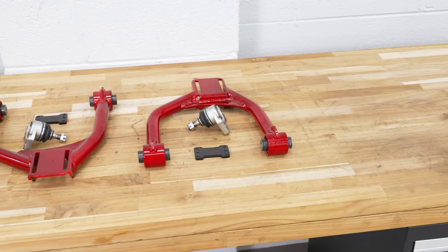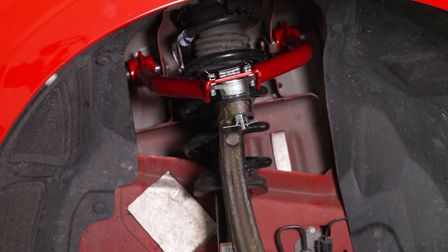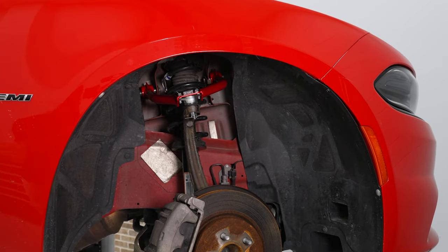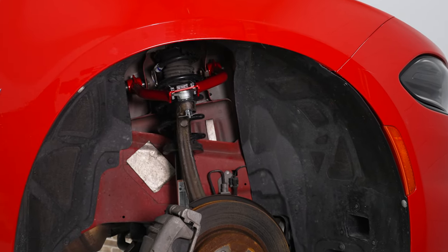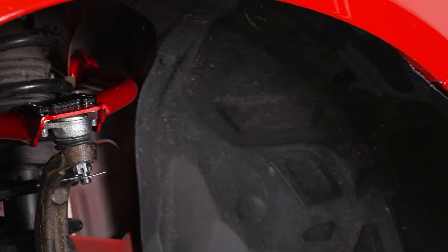These will have a heavy-duty alloy tube steel construction with welded gussets on the back of the arm as well as in the center for some added rigidity. These have a bright cherry red powder coat — it even has a little flake in there — which is nice when it comes to the color. It's going to protect the steel underneath and also give that pop in the wheel well that's going to match with any other red suspension accessories.